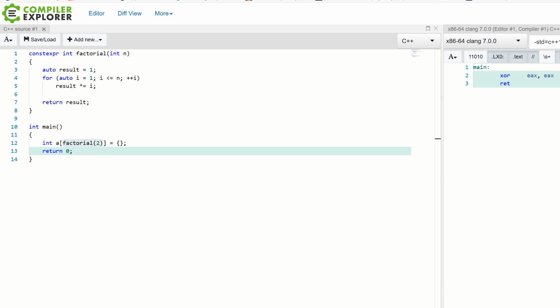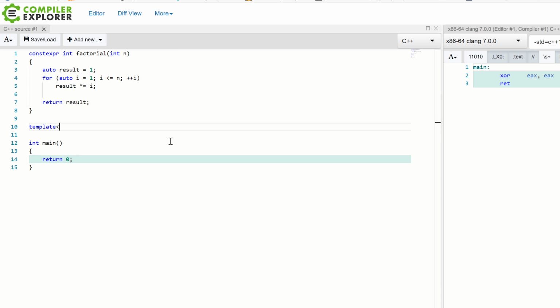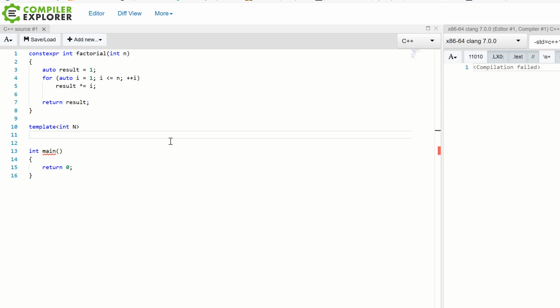Okay, let's take another example where we can use this in practice. Apart from declaring and defining arrays, we might use it pretty much everywhere a constant value, or in general a constant expression, is expected. For example, let's create a template which takes a value parameter int n. And what would that template be? Let's use another new feature, well, relatively new because it's been a few years now, called variable templates. Let's say this template will be of type int. Its name will be value.